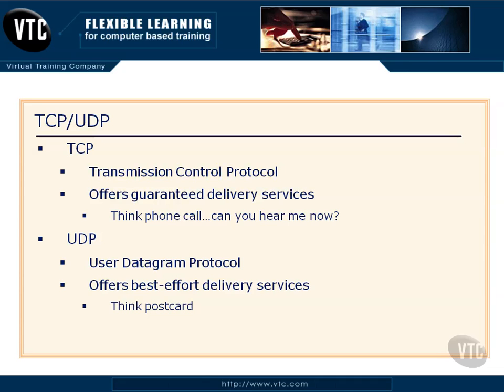Now, why would anybody ever use that? Well, think about it. The TCP protocol is considerably slower than UDP because it's doing all this verifying. So if I want to transfer data across the network as quickly as possible, even though I may run the risk of not getting it all there, I can use UDP. So that's the difference. Now, when I use either of these two protocols along with a port number, I can tell the listening device exactly what service I'm trying to get to on that machine, as well as the particular machine that I want to get to. Okay, so we'll talk about port numbers and the standard port numbers out there that you need to know about in the next video.